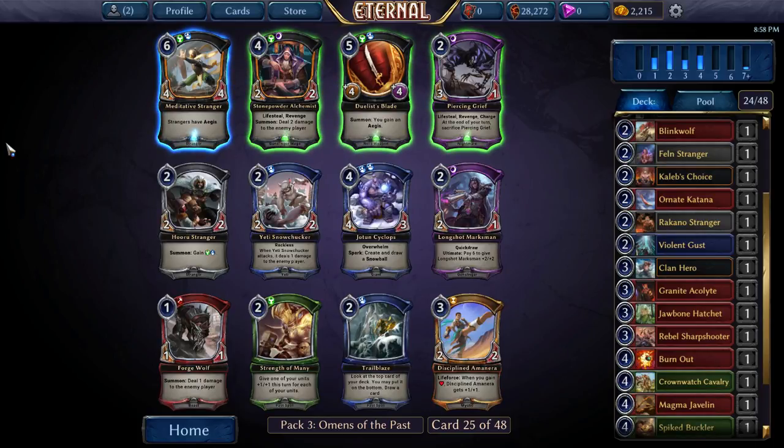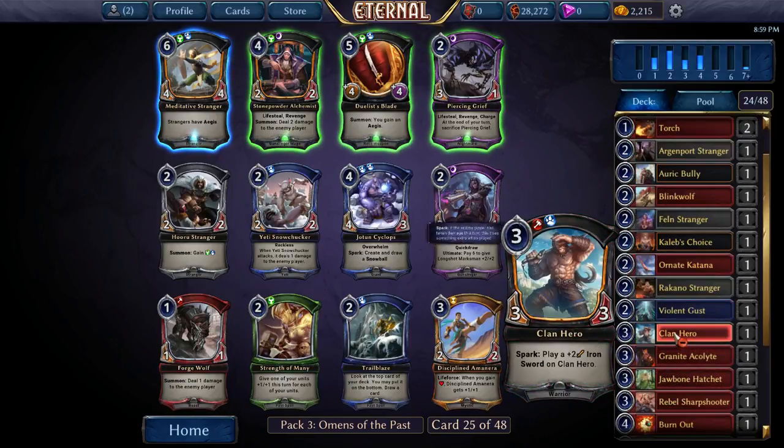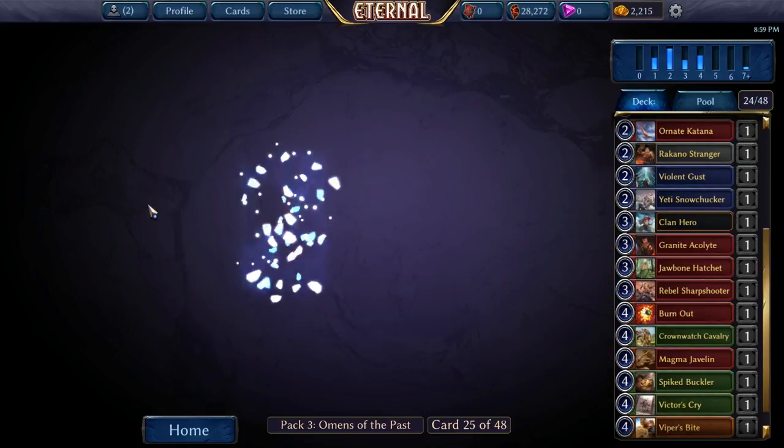I'm kind of thinking right now our actual color commitments are Fire Justice, right? Fire Justice Primal, maybe. Yeah, the Shadow is, at best, an incredibly minor splash and likely not even going to happen. The reason I like Justice in here is because the Clan Hero is so very powerful. I agree. So, like, going in on Primal in here, not Justice. I like Justice in here because Justice has a lot of tricks for us and also has a couple strong cards to include, Crownwatch Cavalry and Victor's Cry. I think I'm going to pick the Snow Trucker then. Okay.